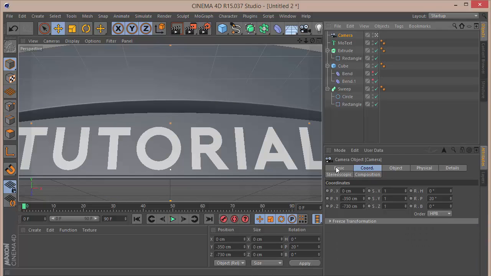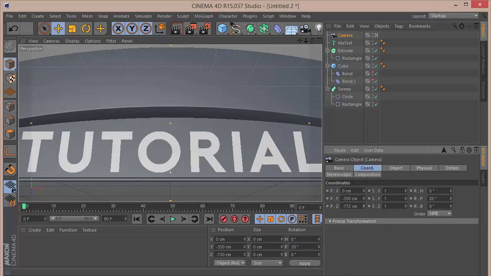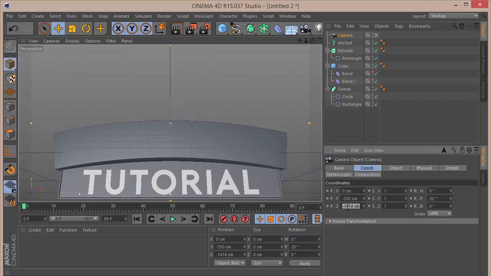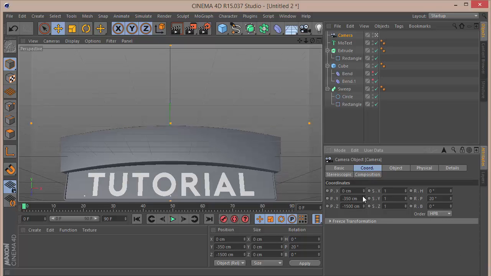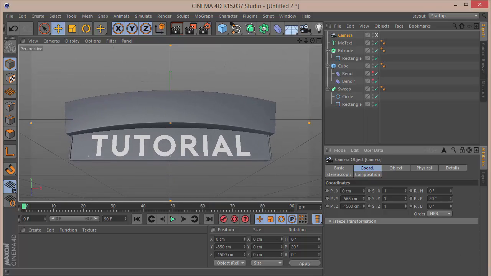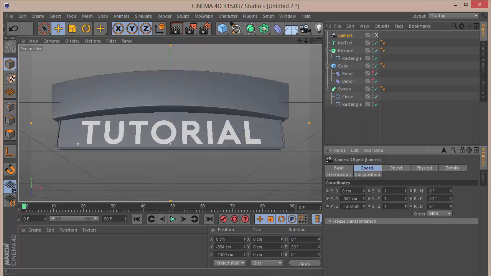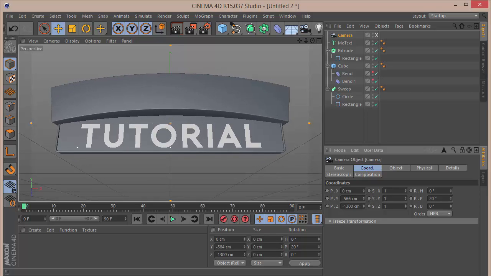Okay, looks like that's not going to work out, so I'm just going to zoom back to something around minus 1500. Okay, and we want to go up and place it right over there. We can actually set this to minus 1300, and bring this down, and that looks perfect.